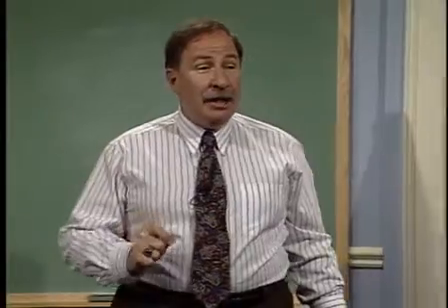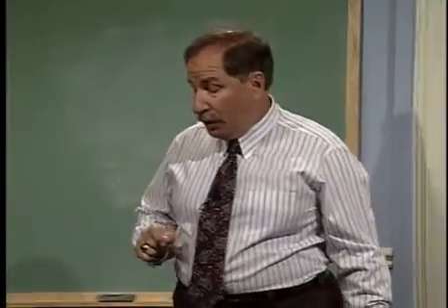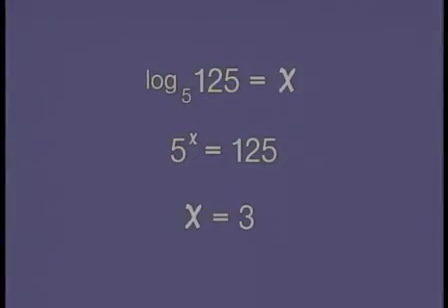Let's take a look at the next visual. Notice now the x is over there. It's the logarithm. We have the base, we have the number. We've got to solve for the logarithm. The log base 5 of 125 is x. We rewrite that logarithmic equation in exponential form. The base 5 to the power x equals the number, 125. And we know that 5 to the third is 125. We should know that. And therefore, the answer to x is 3.